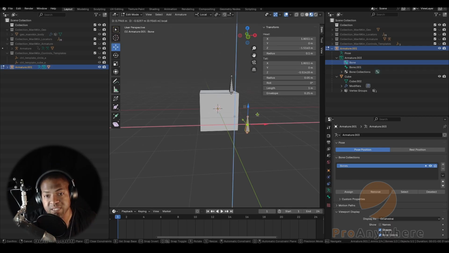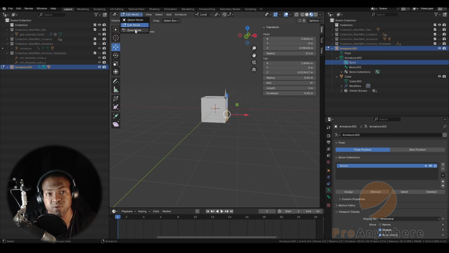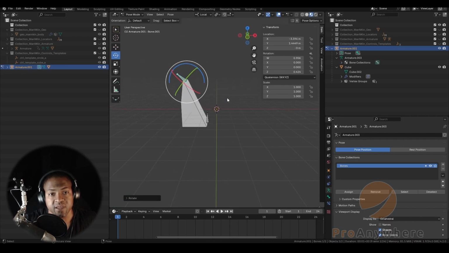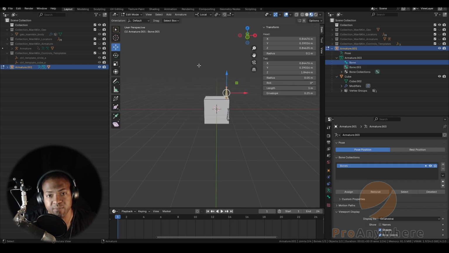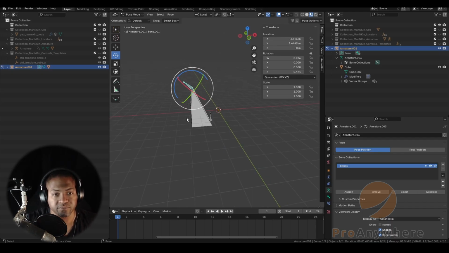But this also means this is the initial placement of the bones. And when you go to pose mode, that's the placement of the bones. Let's say I selected that, moved that over here, and rotated it, right? Pose mode looks at the difference of the bones, how you animated it now versus where it was set up initially in edit mode. And that difference is how you deform the mesh. That's basically how deformers work. Almost every deformer works that way, right?